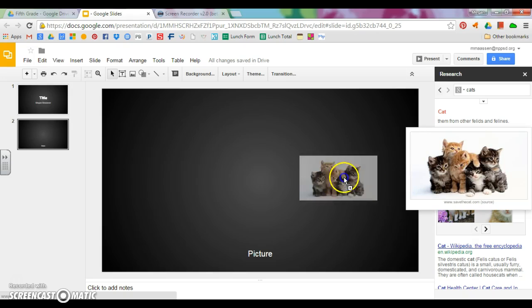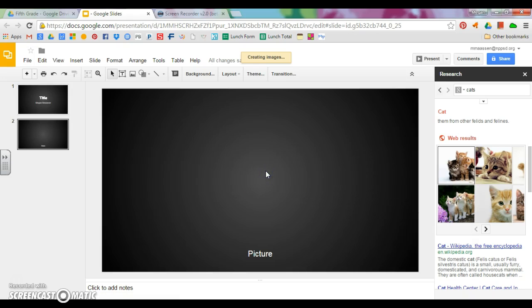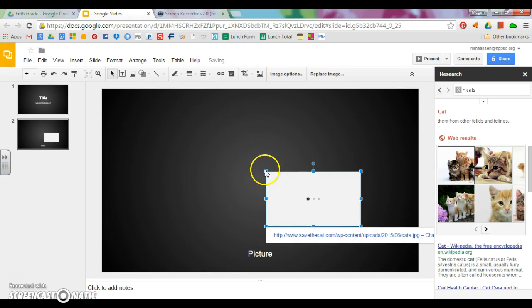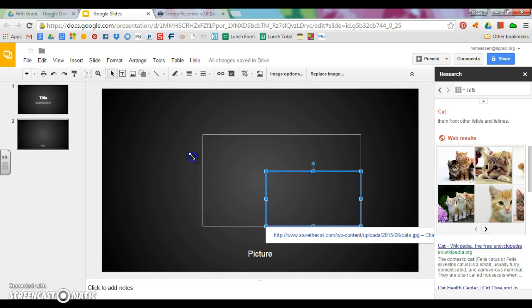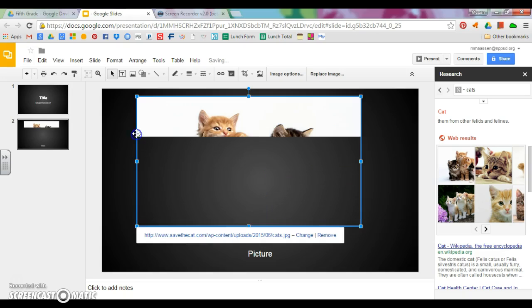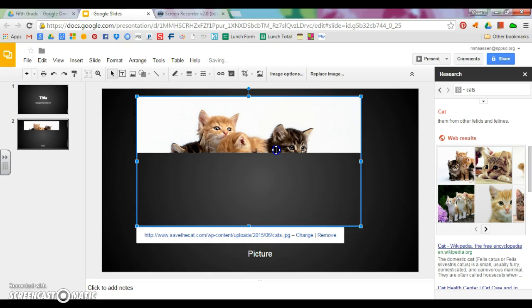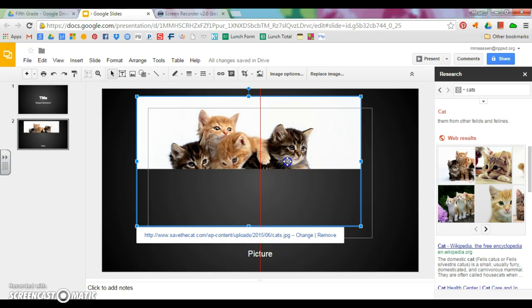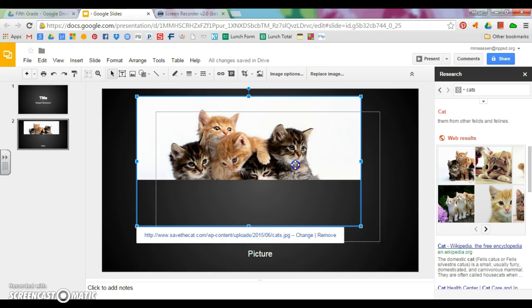See, this looks good. So I'm just going to click and drag, and it will put the image into my slide. I can click the corner and drag to make the picture bigger, and I can click and drag to move the picture.